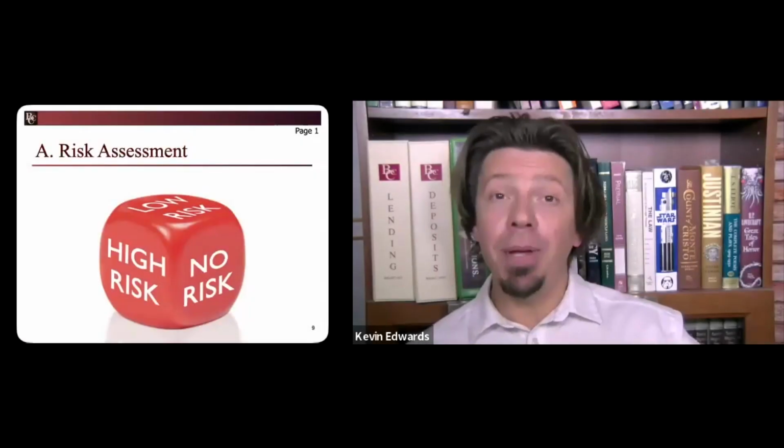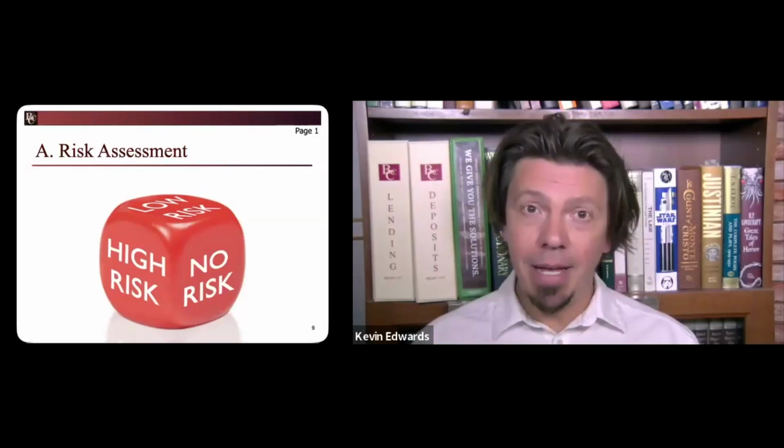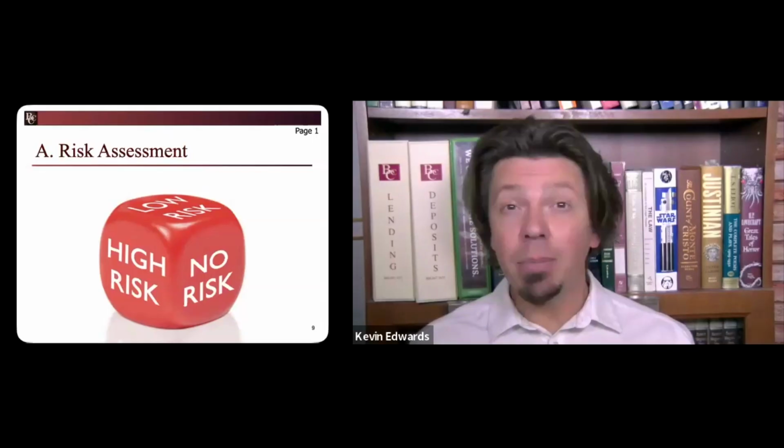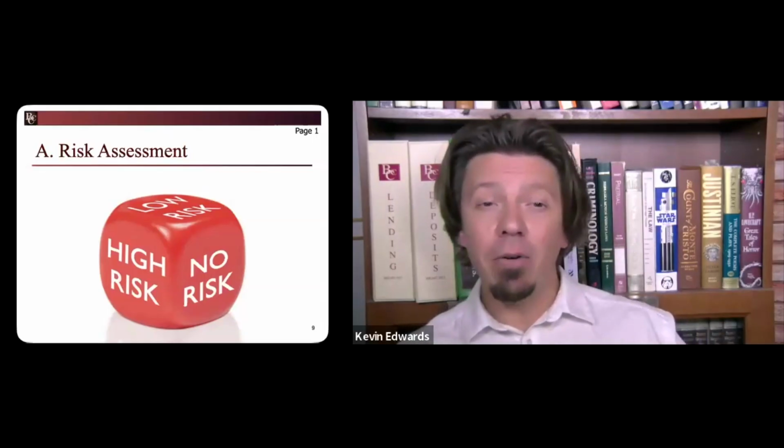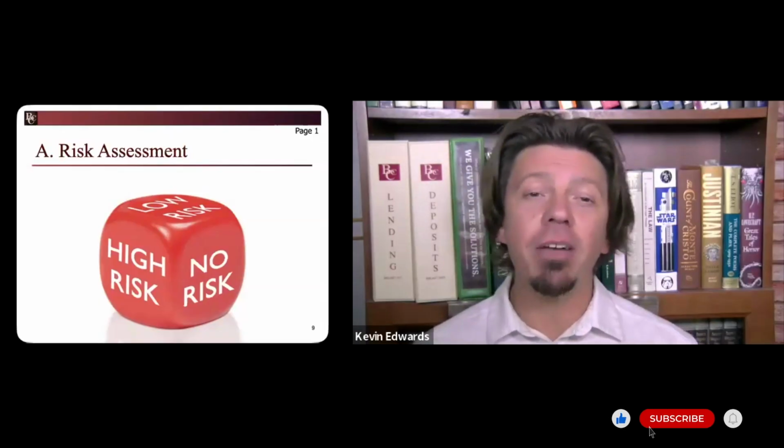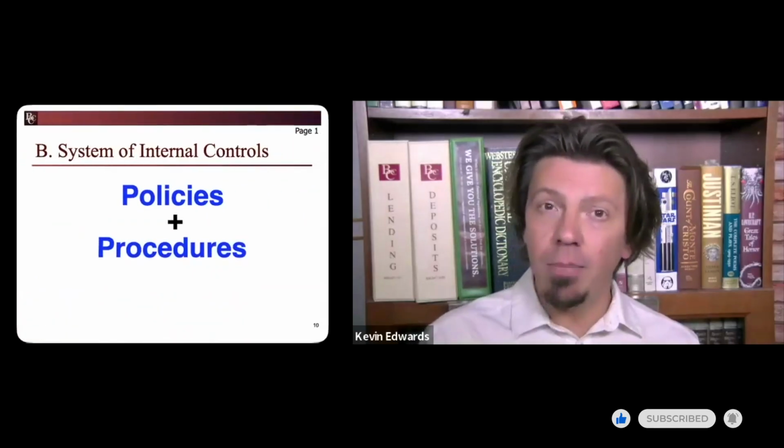Your management team and your BSA officer sit down as part of their BSA AML risk assessment and try to figure out how your financial institution can be abused by criminals as part of that money laundering process, whether it's the placement side of things or the layering process. They figure out where their biggest areas of risk are, how to mitigate and counteract that risk, and how to monitor to make sure they're not being taken advantage of. And so the risk assessment is the starting point.